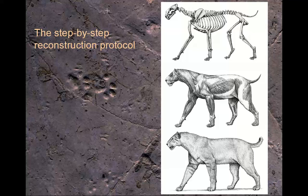It's something very laborious, but at the same time, it has the beauty of simplicity. So that allows me to summarize it for you in just three steps. What do we paleoartists do when scientists bring us a collection of disparate bones? First of all, we put them together to create and assemble a skeleton in the paper or in the 3D software of our computers, but for that, our guide is the shape of the joints. The surface of the joints between the bones is telling us what the range was of flexion and extension between the different segments that make up the skeleton of an animal. So by studying those joints, we can assemble a skeleton in a lifelike posture.